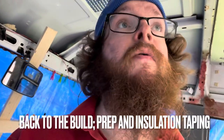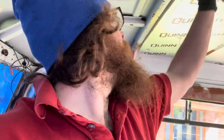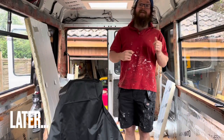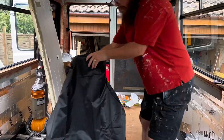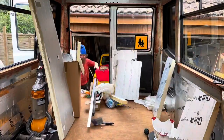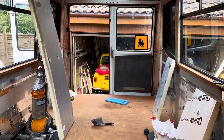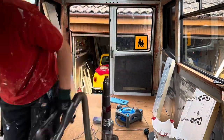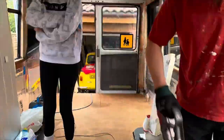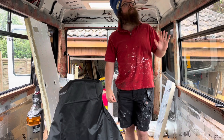One of the things that we need to do is keep all the dirt and stuff out of the rest of the cab now that we've got things going on in here. So I'm going to rig up something along this beam now with a tarp just to keep all that dirt out. This morning what we're going to do is clear the bus out because it's full of detritus and stuff from our ongoing projects. Some of these insulation panels have come loose because I've been up on the roof — a little tip: don't put your insulation up if you're going to be going up on the roof, but that is the way a lot of builds go. So we're going to stick these up with some different types of adhesive just to make sure they're stuck, and then when we ply line in a week or two's time, that will hold it in place.